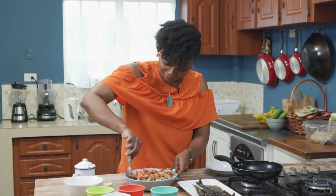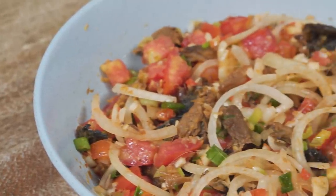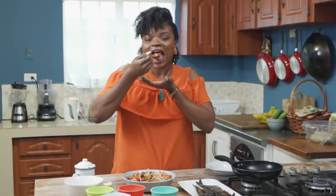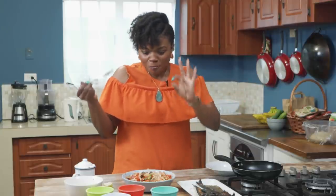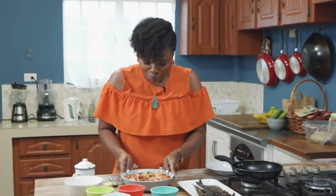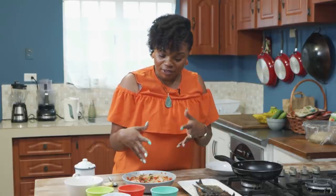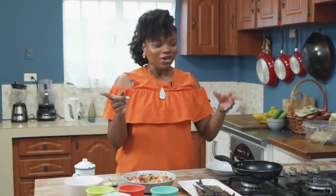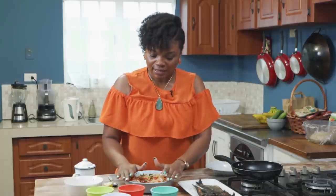I'm feeling this — this is just ready for some hot bake! I like a lot of veggies in mine, so that's why I added so many tomatoes and onion, but you could go less. It is perfect — I don't even need to add any salt. The good thing with this is that the longer it sets, the better it tastes. Now add the oil. I really like this method of adding the hot oil at the end. It just makes everything come alive and kind of melds all of the aromatics together. We're going to let this set and then get back to our bake.